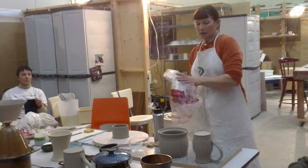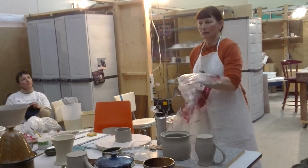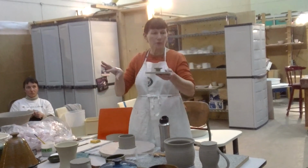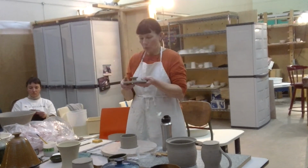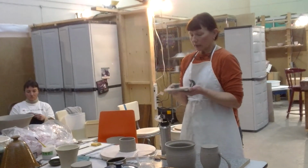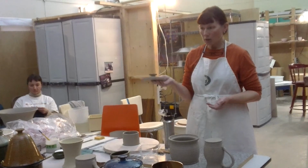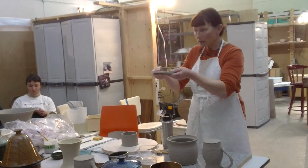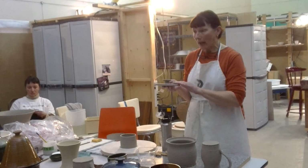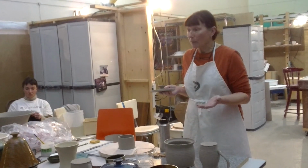And what happens is you think that you've trimmed it, it looks like it fits perfectly, and then it all dries, and the lid dries smaller than the pot, right? Because the shrinkage on a linear surface, like we were showing you with the rulers, is greater than volumetric shrinkage. And the other thing is, if you throw a lid like this and you throw the bottom, this will take 3 times as long to dry as this. So if your lid is still much wetter than the rim, which is the first thing that dries on a pot usually, you've trimmed, this is wet, this is dried. Of course you think it's fitting, but this still has a lot more drying to do than the rim does. So you end up with it not fitting again.